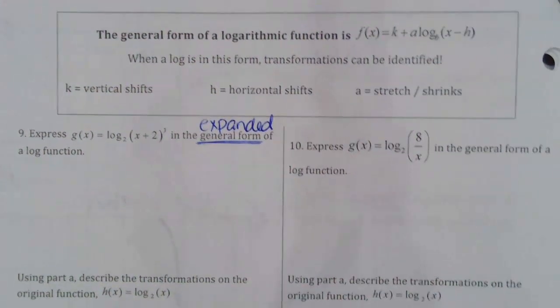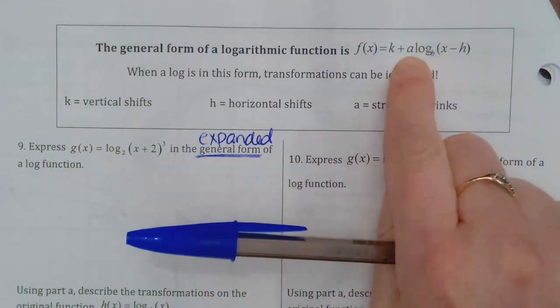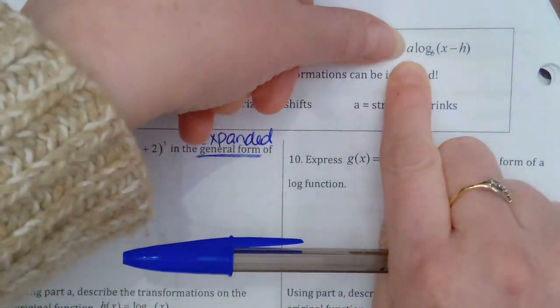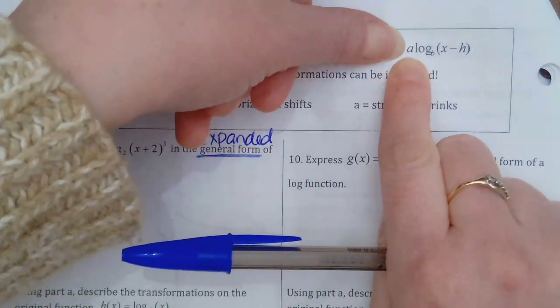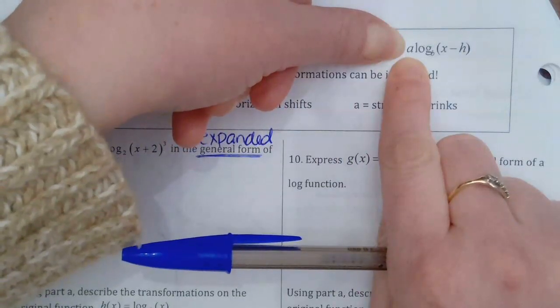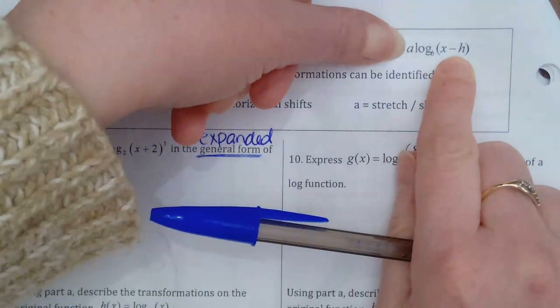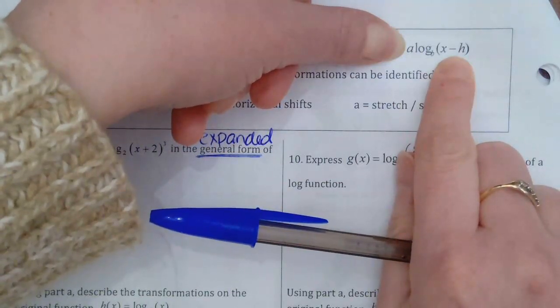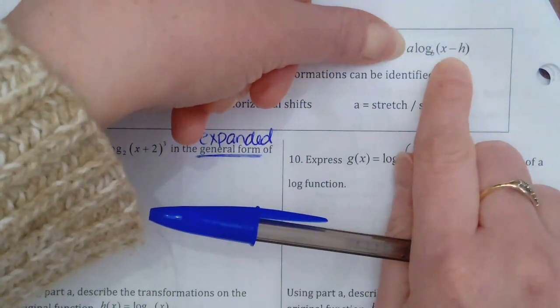And so if I look at the general form of a log, I notice there are some familiar letters like A. We know if a transformation has a number out front and it's greater than 1, it's a vertical stretch. And if it's between 0 and 1, it's usually a vertical shrink. If within our function that's impacting the x's, if it's plus h or minus h, it could go to the right or to the left, depending on if it's positive or negative in there.